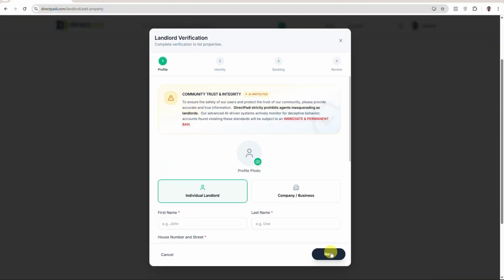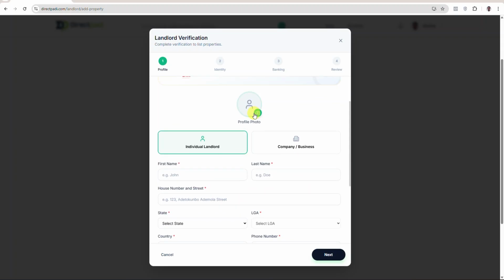So once you click on submit for approval, this is the next stage. Because the way we designed the flow of landlord onboarding is, we want you to upload your property first, then verify later. So now you finish uploading your property. As a new landlord on DirectPadi, this will only appear once. Once you finish the verification and your profile gets approved, if you're uploading your next property, you don't have to go through this landlord verification anymore. It won't show up again. So you just have to select this and upload it.